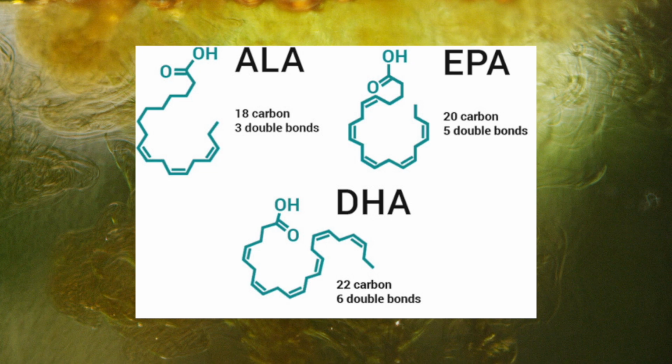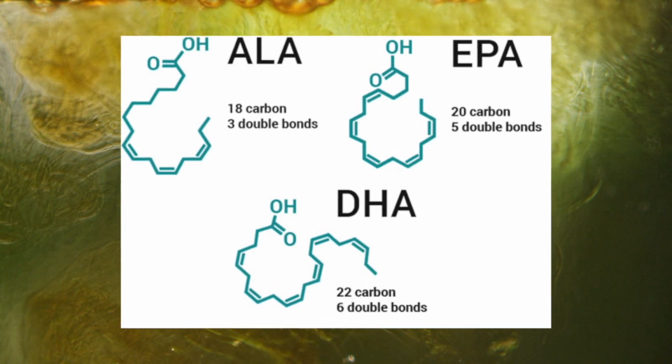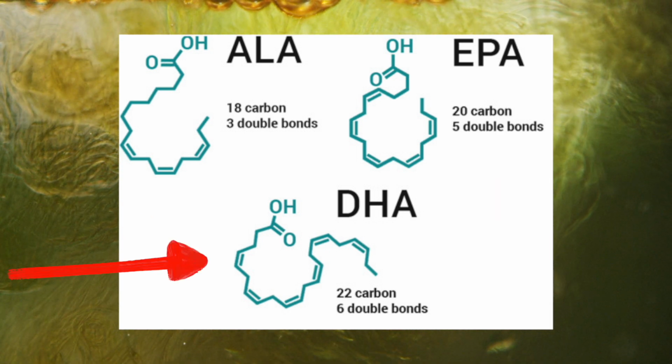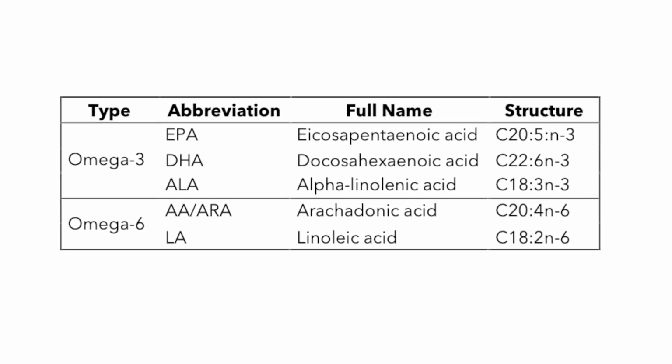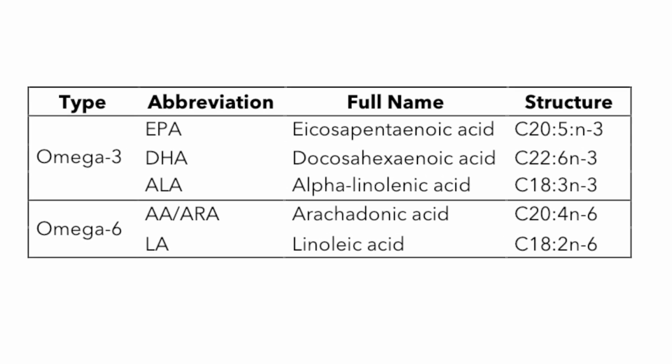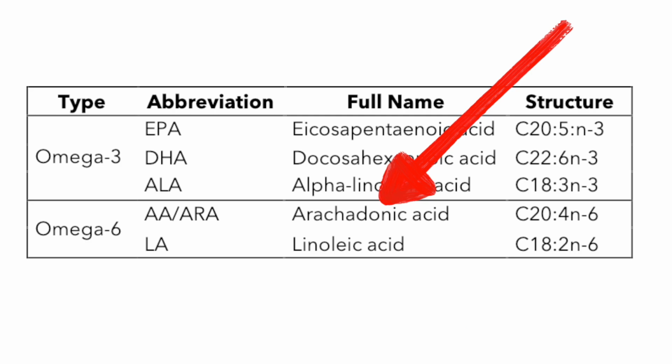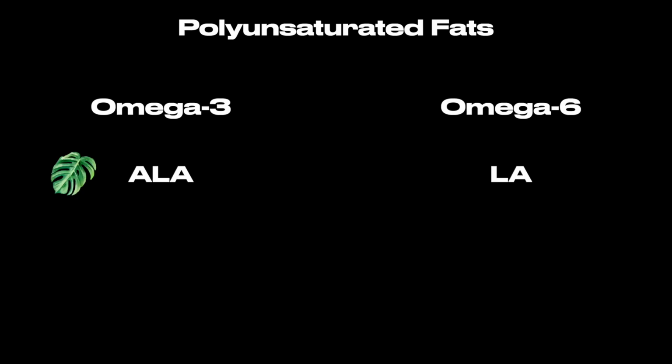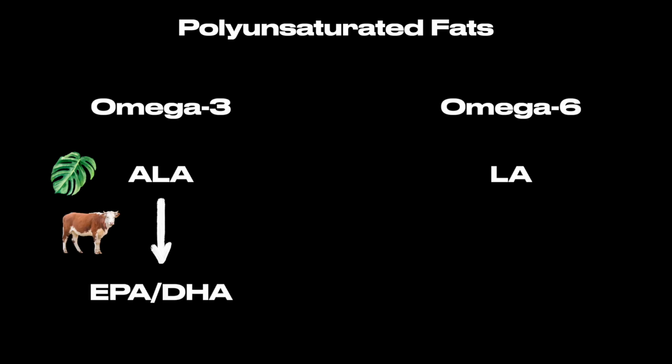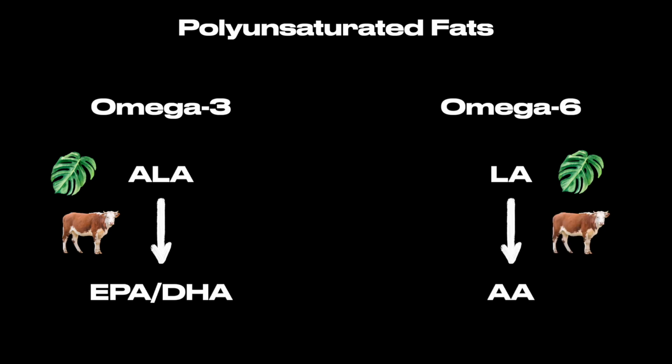When you look at omega-3 fatty acids, you will notice that there are three primary forms: ALA, EPA, and DHA. Now, similarly, when you look at omega-6 fatty acids, there are also two primary forms: linoleic acid and arachidonic acid. Now, ALA is an inactive plant-based parent molecule that is converted by animals into active EPA and DHA, whereas linoleic acid is the inactive plant-based parent molecule of the active fatty acid arachidonic acid. Now, the issue here is that the enzyme that is used to convert linoleic acid into pro-inflammatory arachidonic acid in humans is the same enzyme that metabolizes ALA into anti-inflammatory EPA and DHA.